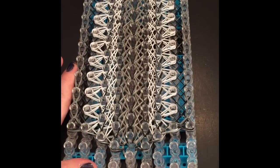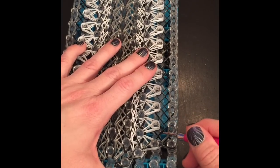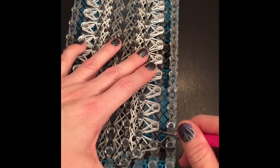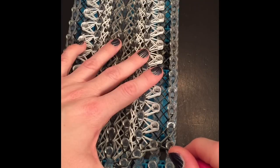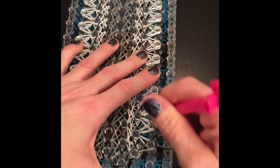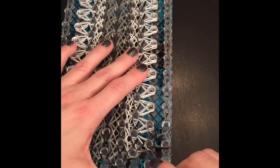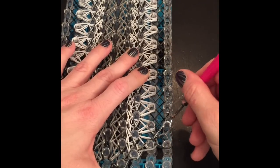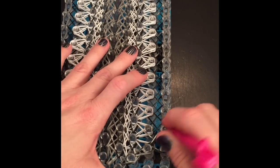Okay, the next step is, let me see how she did the side real quick. Okay, from here, she's going to grab this top band, this X. This is the top band, this is the bottom band, okay? She's going to wrap the bottom over the top. So we're going to go in through this last pin bar and you're going to pull it back to itself. And then you're going to go in through this second pin bar, back to itself. Okay? You're always going to pull the one that's on the bottom over first.